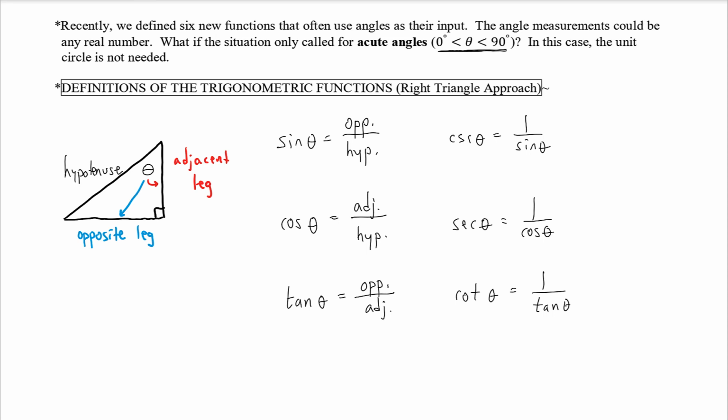By the way, the triangle can be drawn however. Let's say you've got a triangle that looks like this, drawn like this on your paper. There's the right angle, and let's say this is the angle down here that we're interested in. This would be the opposite leg, this would be the adjacent leg, and this would be the hypotenuse, as always. That doesn't change. It's always the longest side, across from 90.